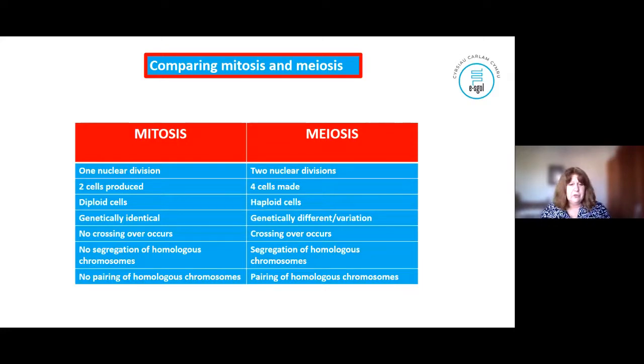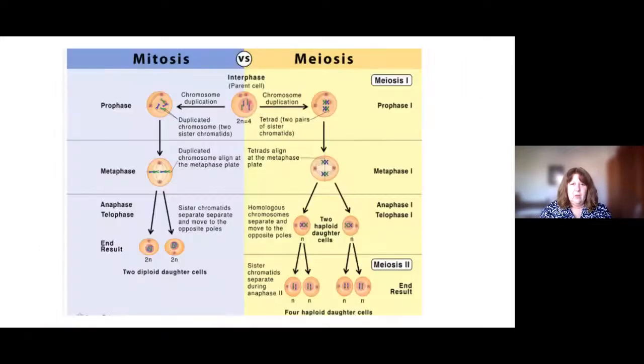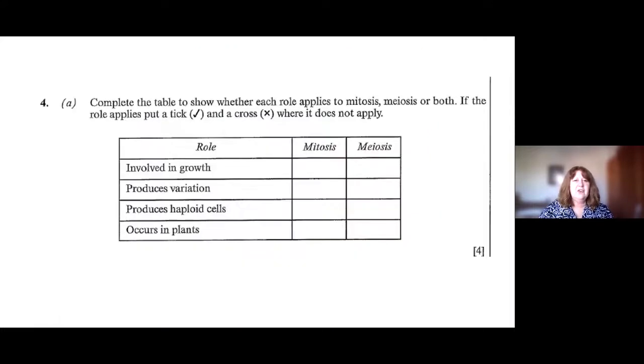Meiosis, crossing over occurs, chiasmata formed, and there is no such thing in mitosis. And segregation or separation of the homologous chromosomes takes place, and the pairing of homologous chromosomes takes place in meiosis, but none of that occurs in mitosis. So here we go. Here's the overall summary of haploid, diploid, 2 divisions. So I'm hoping now, with some of these images, that you're a lot more confident and you're recapped. So here we go then.